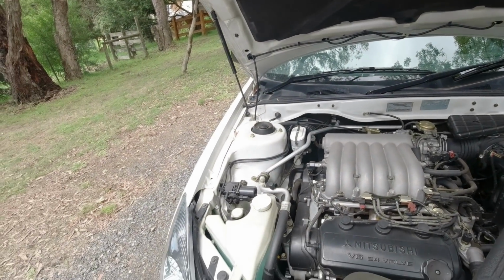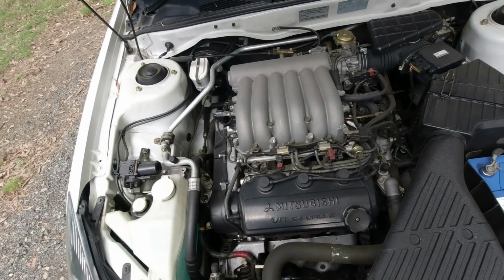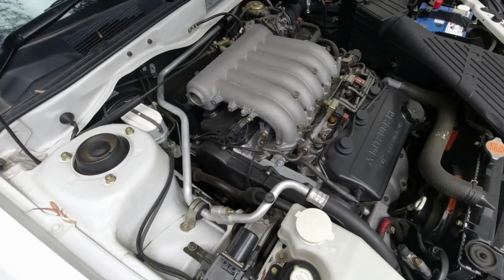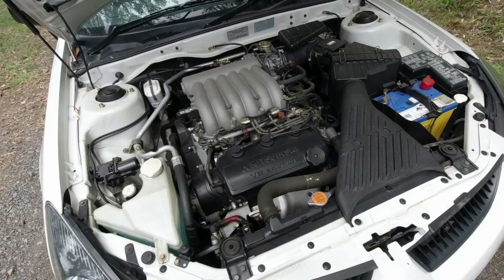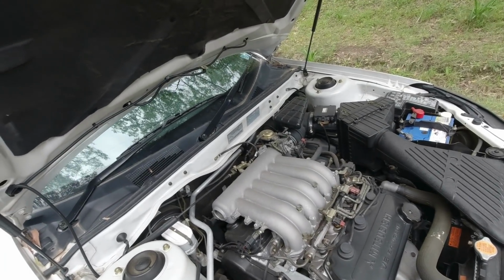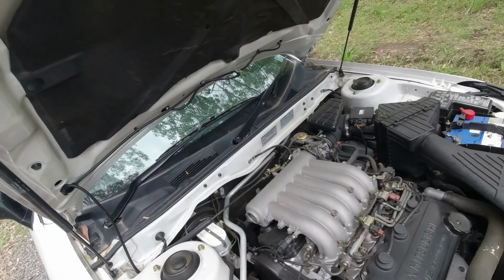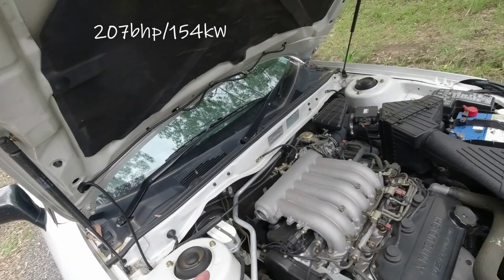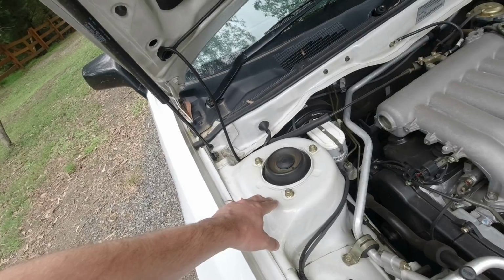Well, first of all, we've obviously got the fact that it's got a transverse V6 engine, 24 valves, and so is front wheel drive. That makes it quite odd. It also makes cam belt changes interesting. And here comes a helicopter. I've entirely forgotten how much power the engine has. 3.5 litres. I'm going to hazard a guess at somewhere in the region of 200 to 220 brake horsepower. 4-speed automatic transmission, so that's quite a lot of power to be shoving through the front wheels. Note also McPherson front struts.